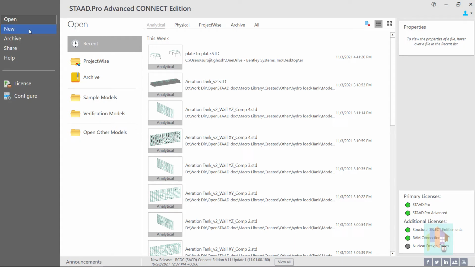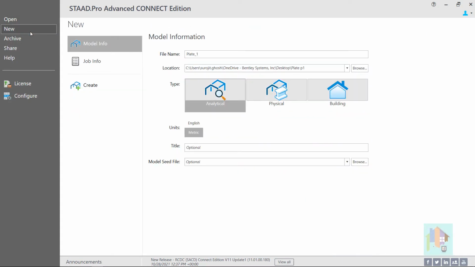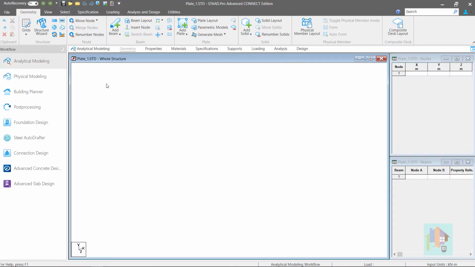Before going into the details, just want to inform you that in Connect Edition, a new modeling mode known as Physical Modeler is introduced, which is the best module to generate a FEM model. Personally, I prefer this module for modeling any structure with plate mesh. I'll cover this module later. First, I want to discuss how to add a single plate in a model.